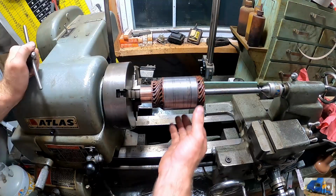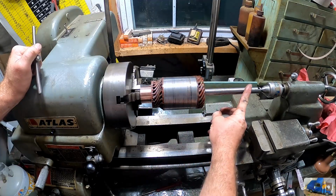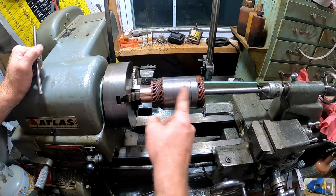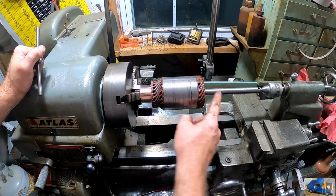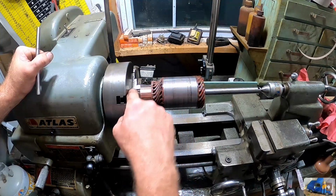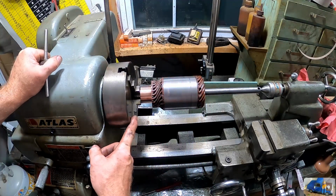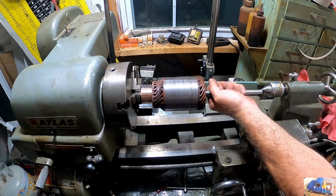I'm far from an expert, but this looks way better than what it did when we started. We got the corrosion polished off of the shaft here. This main steel portion that gets magnetized had some gouges in it from the bushing being worn out, and bits and pieces of stuff dragging through the inside of the motor. And then we got the contact surface back here all polished up on this face and this face, relatively good. So we're going to call that good on this and try to slam this back together.